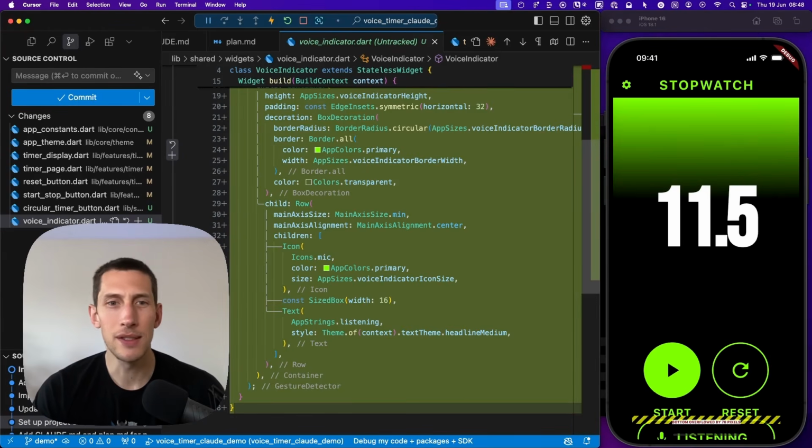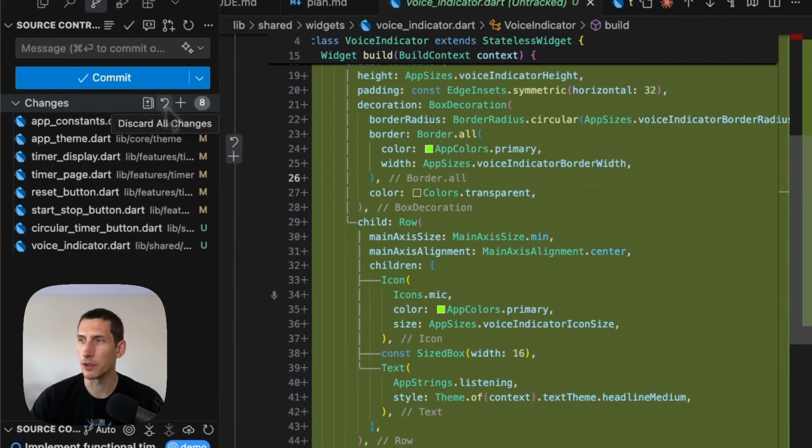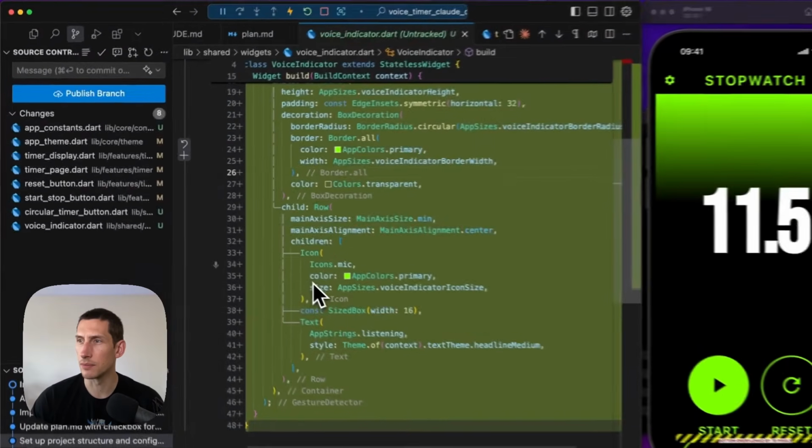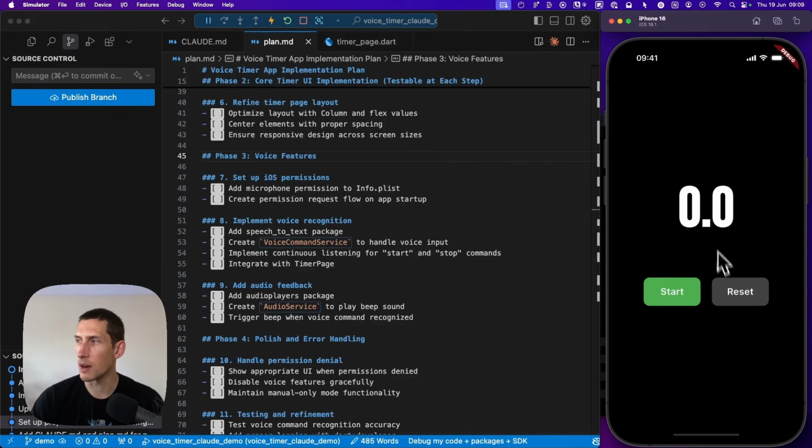And since my goal is to really leverage the best of Claude Code and see if you can write the correct code from a single prompt, I'm going to go with the second option. So from the source control tab, I'm going to go ahead and discard all the changes. And then I can go ahead and hot reload, and I can verify that we are back to the old UI.